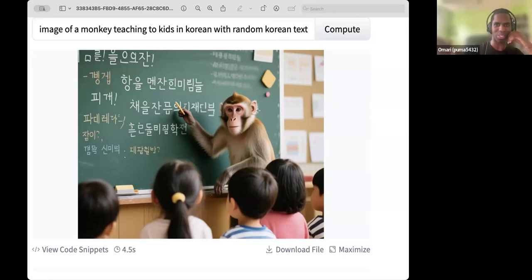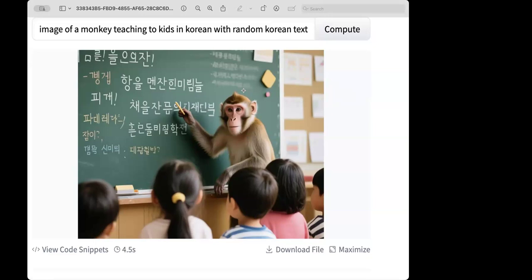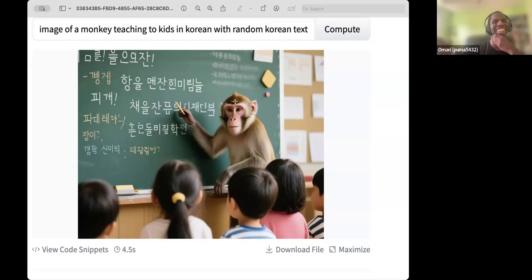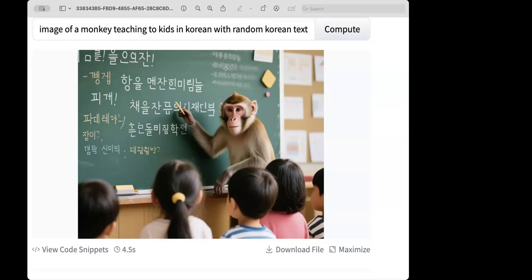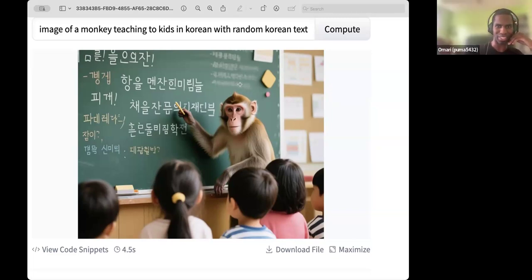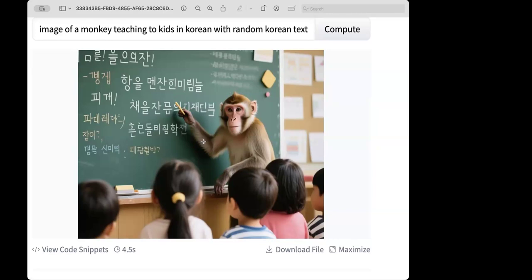Oh yeah, someone said the fuzzy background characters don't look Korean. I mean, it could also just be style, right? Like it is also a monkey. That's true, I guess. So the second image is nonsense gibberish according to translations. I did ask it for random text, but the font of the main text and the background text do look different. But oh well. Yeah, it's cooked. Oh well, they tried.